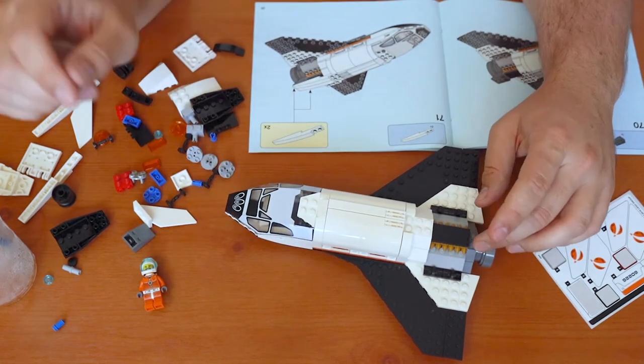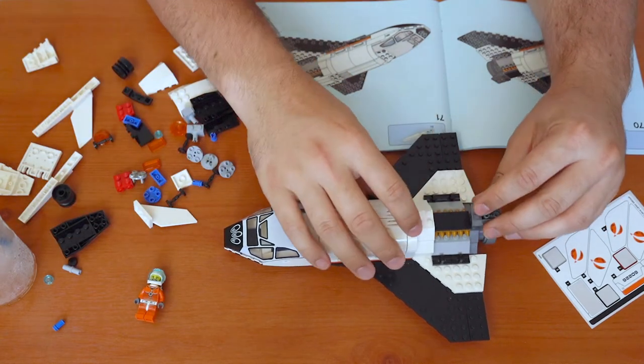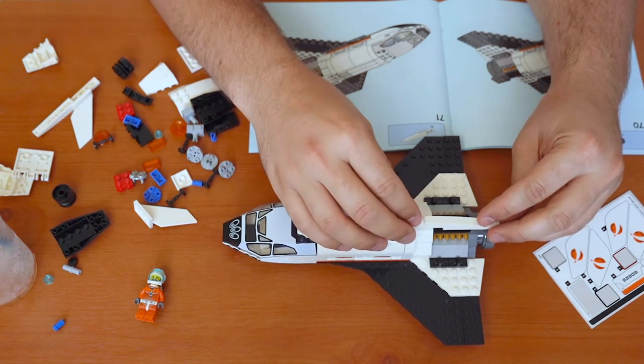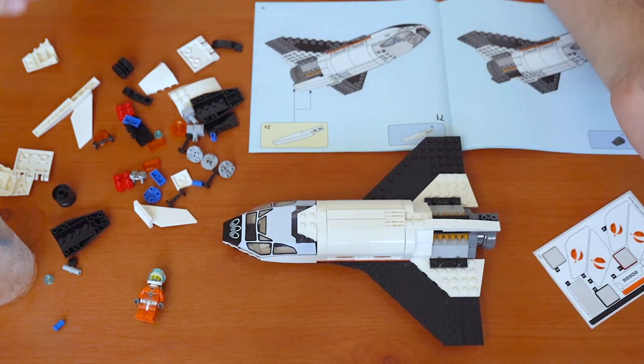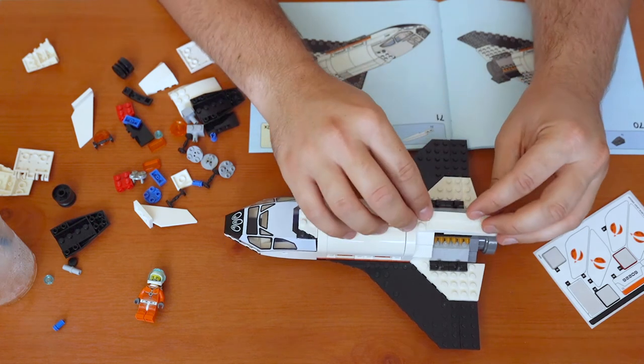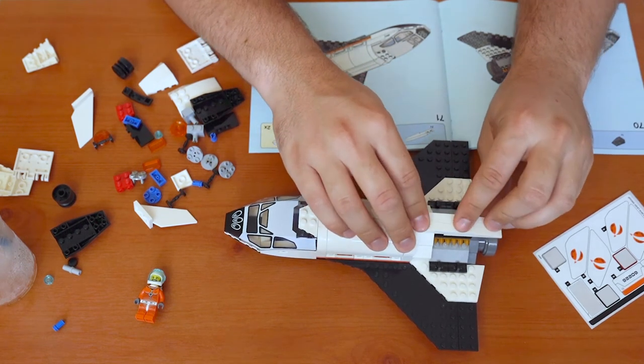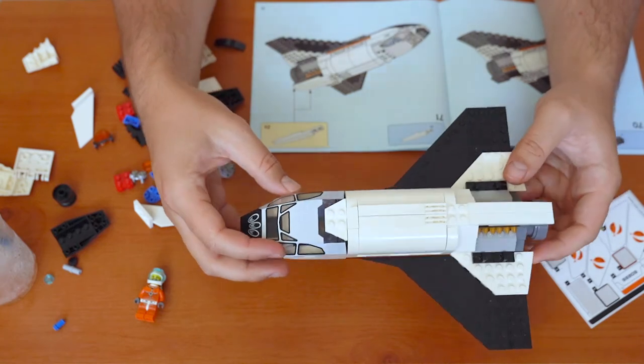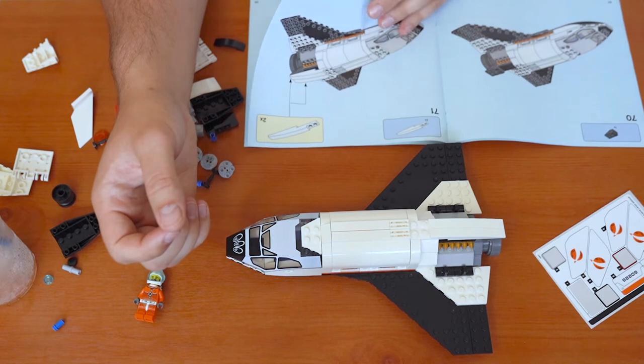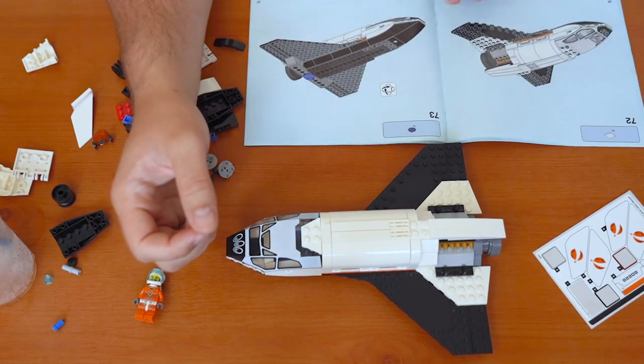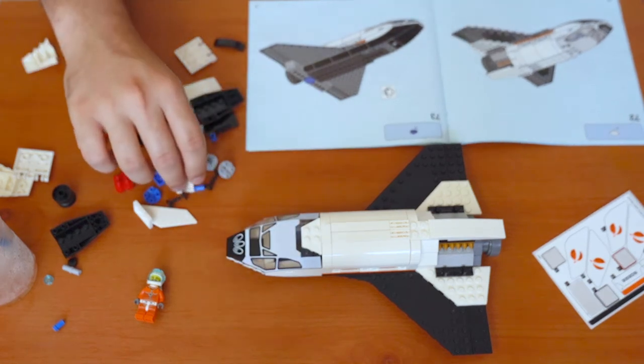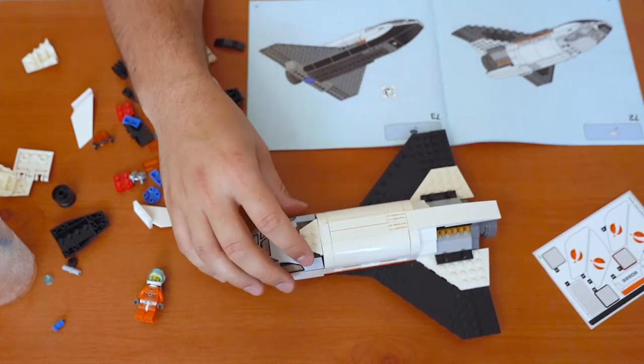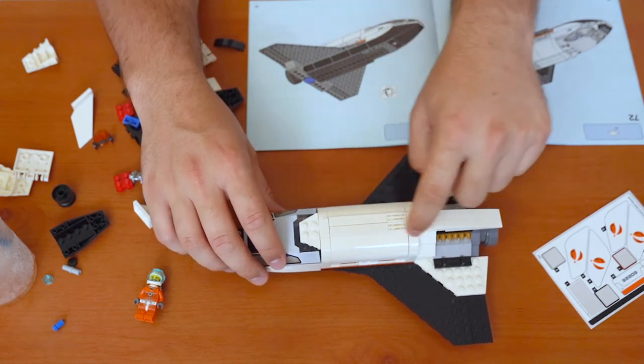Okay, and now on the very end on the tail, we're going to put a kind of double length upside down piece that we've got here. And that's going to be connected by these white slopes going on top here. Oh, the shape of this is really coming together. Now I really love the black and white as well, it's pretty iconic, isn't it? Like you know what it is as soon as you see it. And then the last piece this way up goes on there, just a white tile to cover up some remaining spare studs on top there.